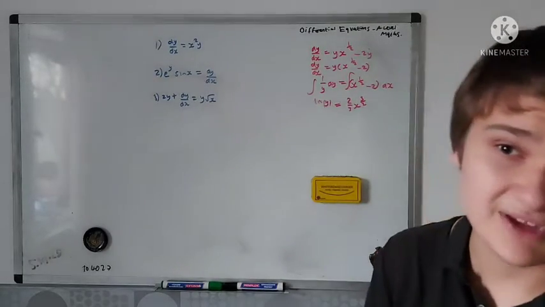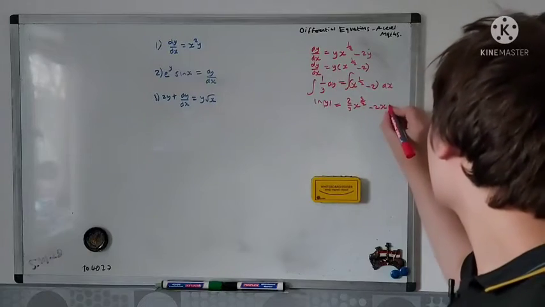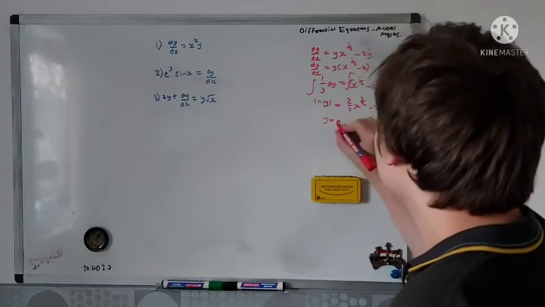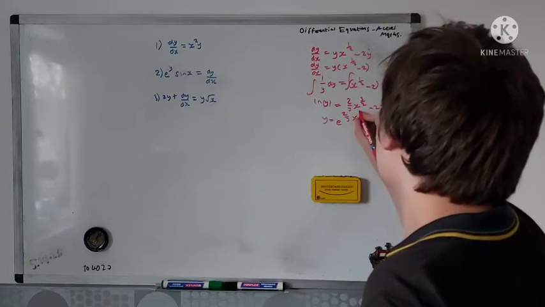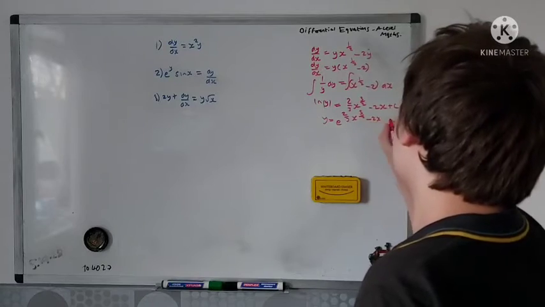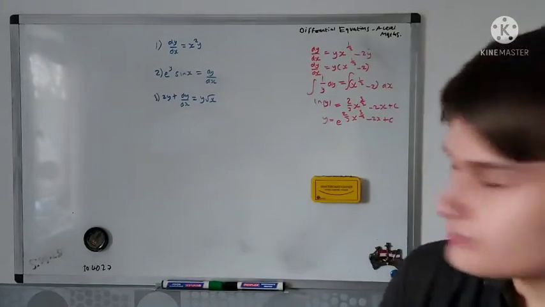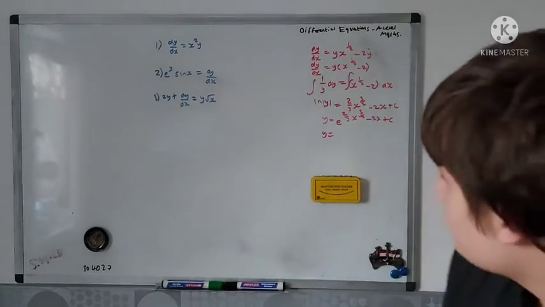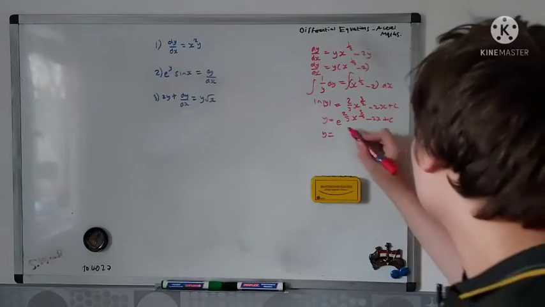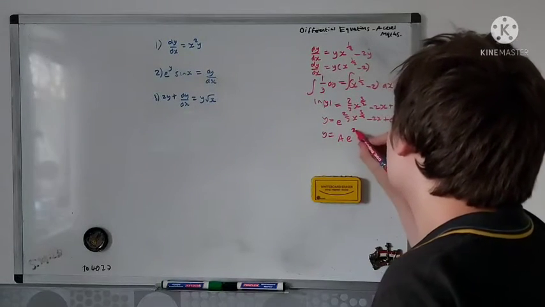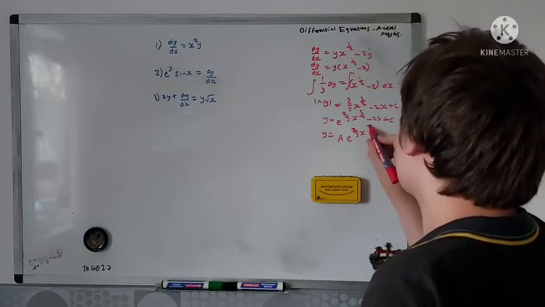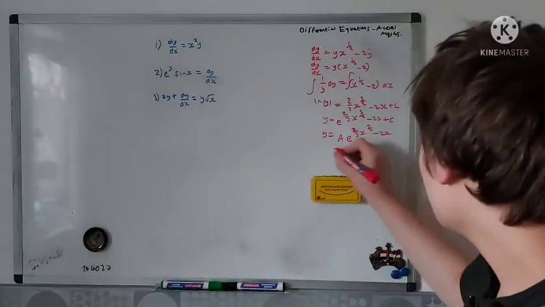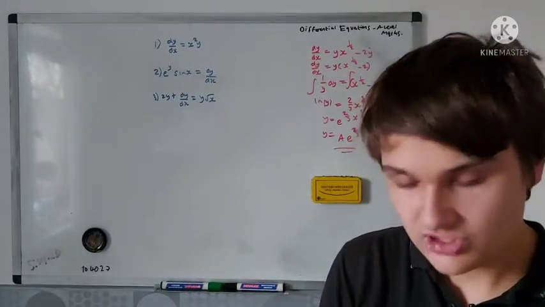Now minus 2 just improves to minus 2x, doesn't it? We can add the plus c, then we can exponentiate both sides, getting the log, e to the power of 2/3 x to the 3 halves minus 2x plus constant. Then I can break this apart, so we get y is equal to e to the c, which is again just another a, doing it all in one step. So we get a e to the 2/3 x to the 3 halves minus 2x. There we go. Okay. And that is my general solution to the differential equation.